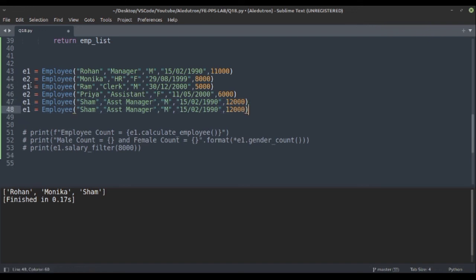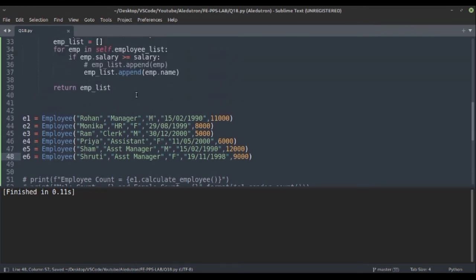We should change this name also, 3 4 5 6, and then instead of Sham, we can take Shruti, assistant manager. Female, and the joining date, let's take 19, 11, 1998. Salary would be 9,000. Yeah, so this should work fine.